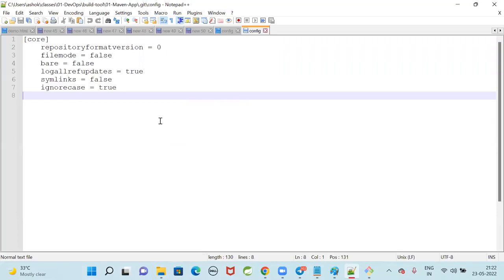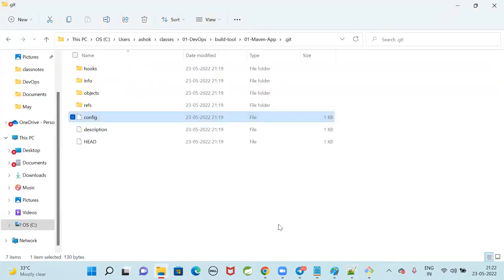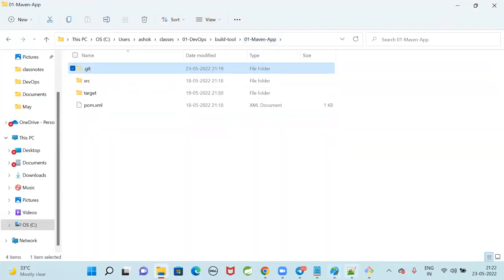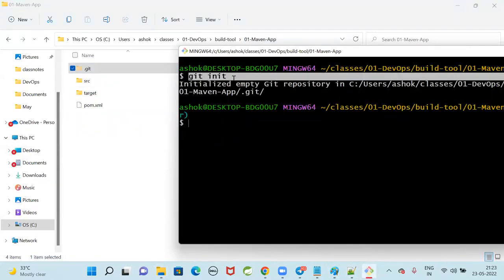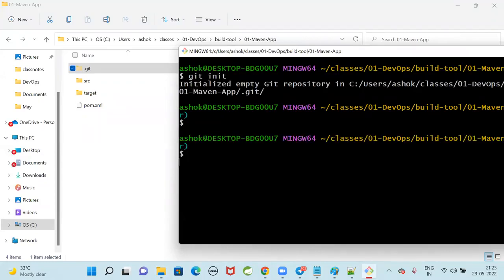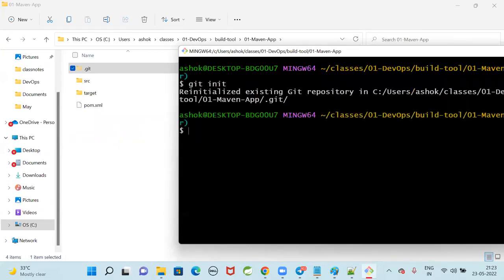Currently, is that link created or not? Does my project have a connection with the central repository? My project doesn't have a connection with the central repository. Now I have executed just the git init command. What is the init command doing? It is just initializing this project as a git project, this folder as a git folder. But is a link created between the project and the repository? No, the link is not created.